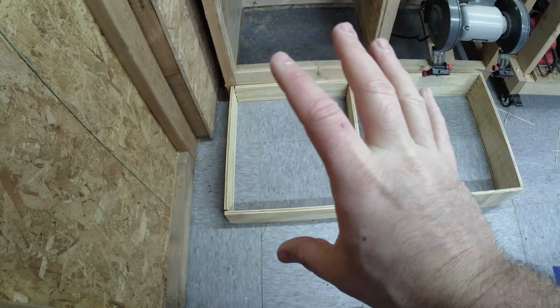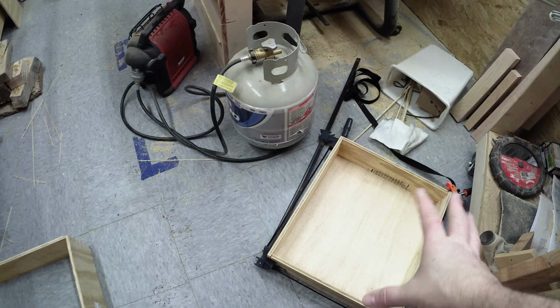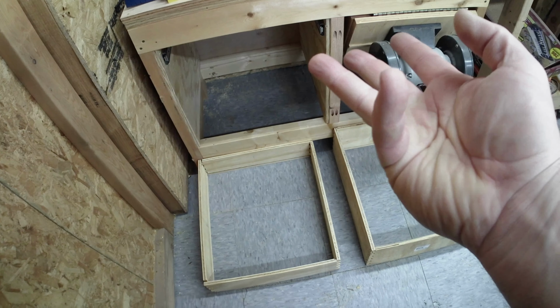I just wanted to slap one together real quick and make sure that I got the sizes and cuts right. Now, the only thing I could see that could be an issue is the flexibility at the bottom. Worst case, I can just take a piece of something and brace it on the bottom, but who cares right now? This is the middle shelf, which I don't know why I started there. Should have started with the bottom or the top shelf because that's the one I need.